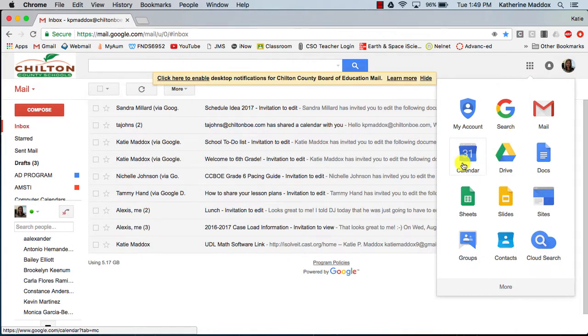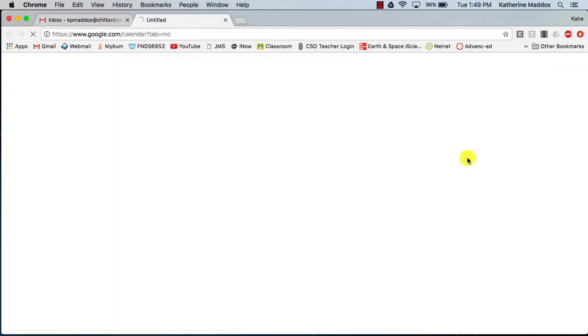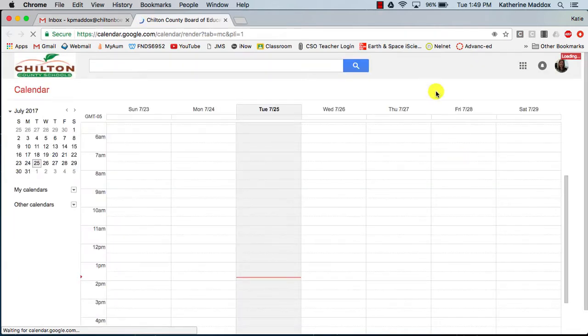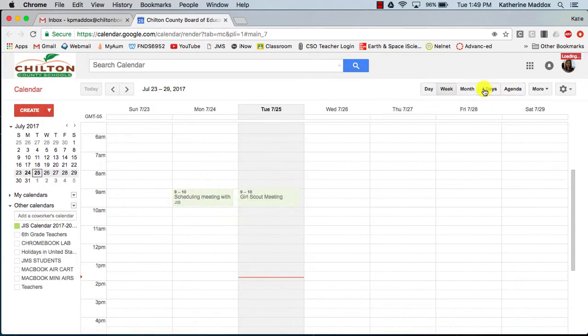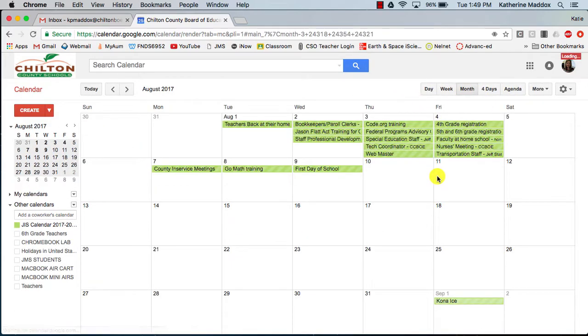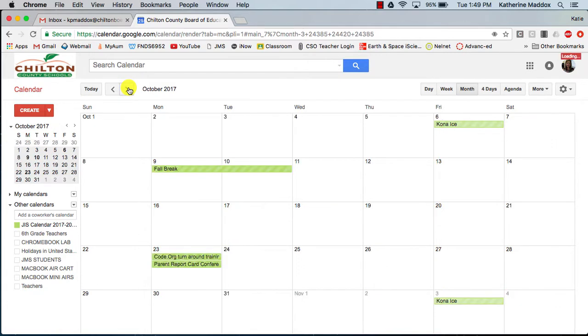Another thing that we're going to look at today is the calendar briefly. Last year we used the calendar to sign up for the computers. We're going to have a school-wide calendar this year. You probably don't have an invitation to it yet, but I'm going to give you a little peek at it. Month view, this is our back to school schedule. Today we are doing our training, and the things that are going to be scheduled for our school for the months of September, October, the rest of the school year are already on the calendar for us. That'll be really helpful as we can look in advance and see the things that we've got going on.